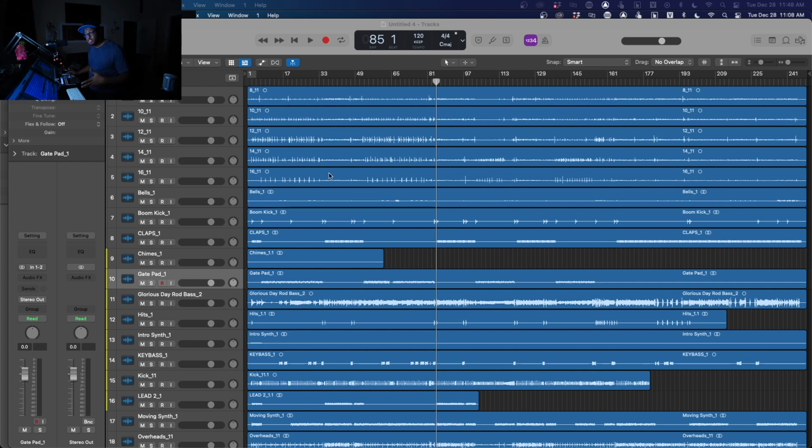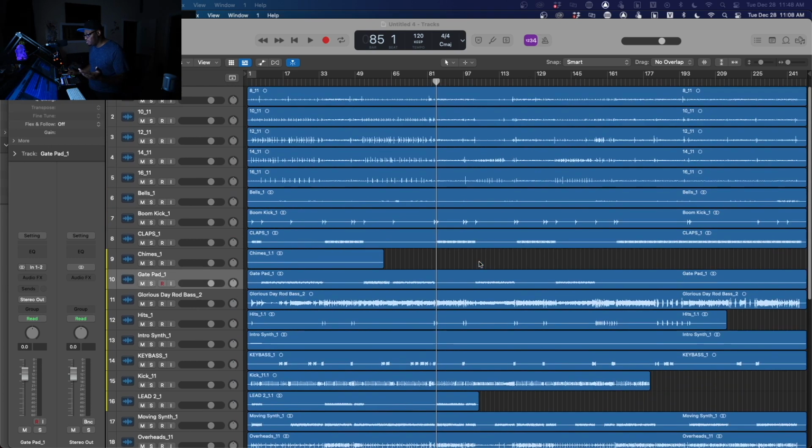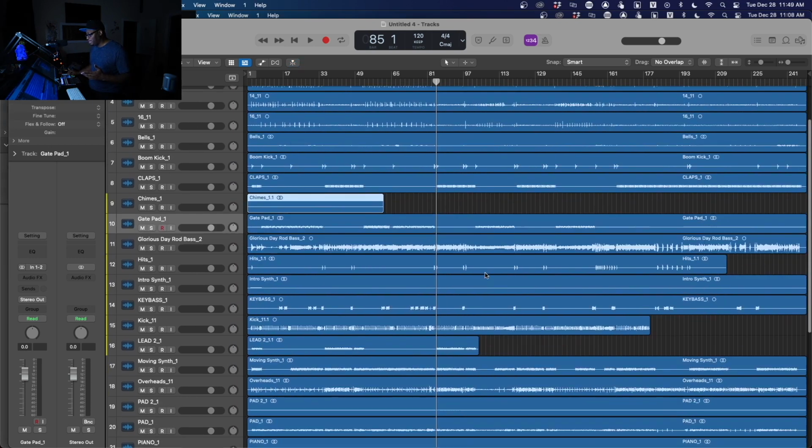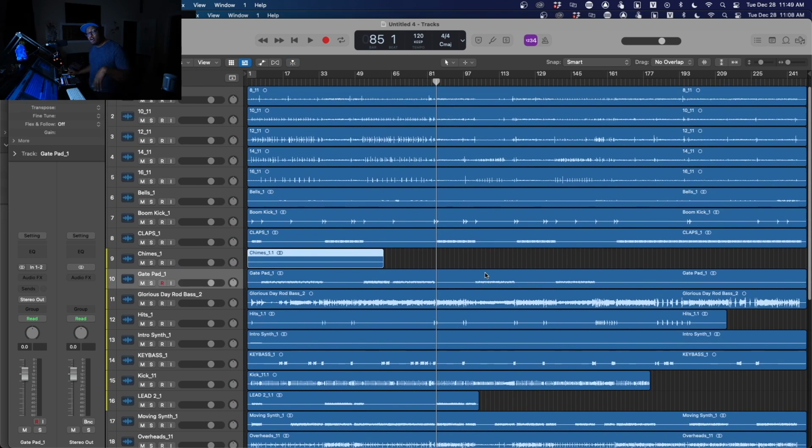and you export your stems and you send them out to an engineer, or you put them in a fresh session and they look like this. You've seen this before. You got waves that aren't uniform looking. They're cutting off in different places. They stop here, they stop there. You got one that stops here, one that's stopping there, so on and so forth.